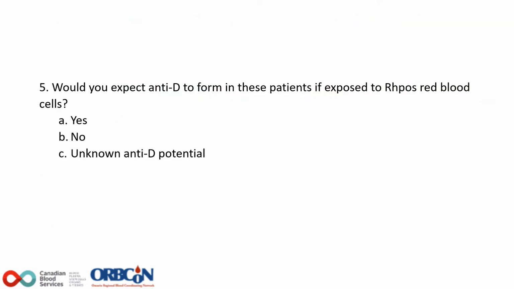And we've kind of already answered this. Would you expect someone to form an anti-D with this exon 3 duplication if they were exposed to Rh positive blood? And the answer is yes, because again, they're kind of a weak and a partial D. And remember, some weak Ds, especially anything above a 4.0, can form anti-D, and then essentially almost all partial Ds will form an anti-D. And because it kind of has this hybrid and it's a new protein, it can easily form an anti-D should they be exposed to Rh positive blood.